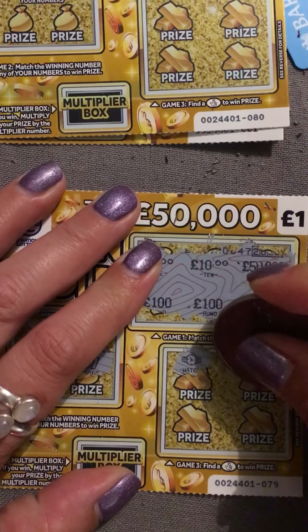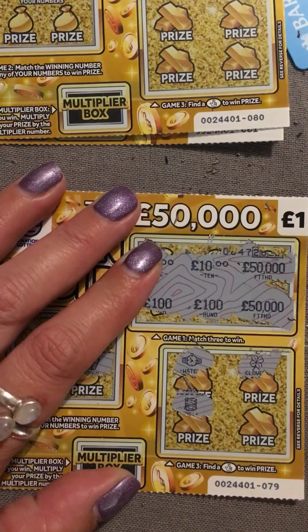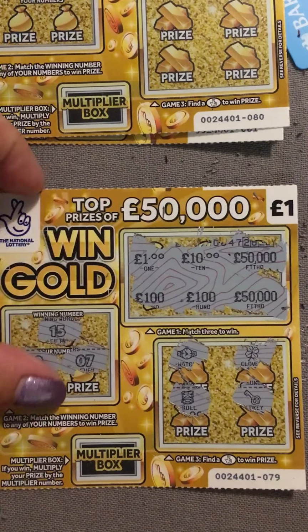And then here it's find the fingers to win a prize. So we have a watch, clover, a roll, and a key. Wow, four cards in and no wins as yet.